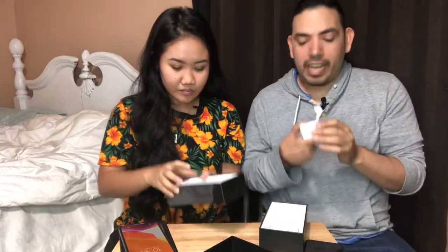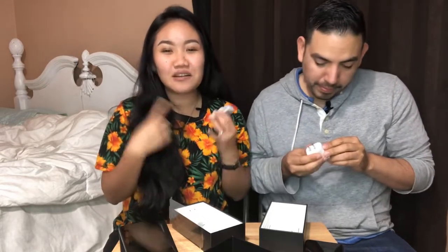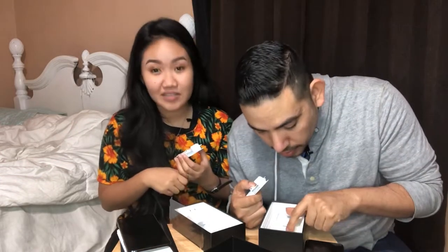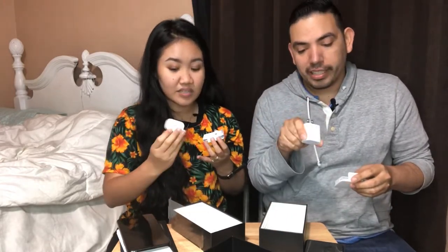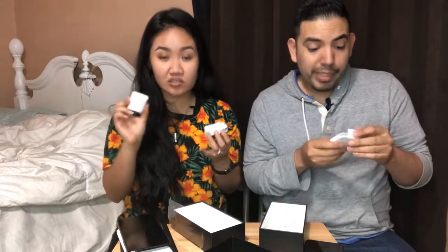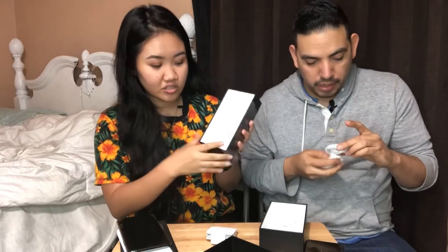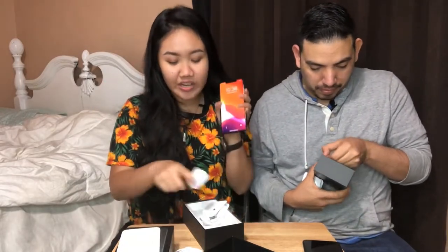Nice big charger — look at this. I was reading about it. They have the new fast charger. Speaking of fast charger, they said the latest iPhone lasts five hours more — imagine five hours more! More vlogs to come. And it charges fast too, because this is the block they gave you — it's like a fast charger block. This is what they were surprised with, that they actually gave it to you so you didn't have to go buy it yourself. You still have to buy the Bluetooth ones though — these are still the same wired earphones. Of course, it comes with the charger. So it's just the phone, the charger, and the earphones.